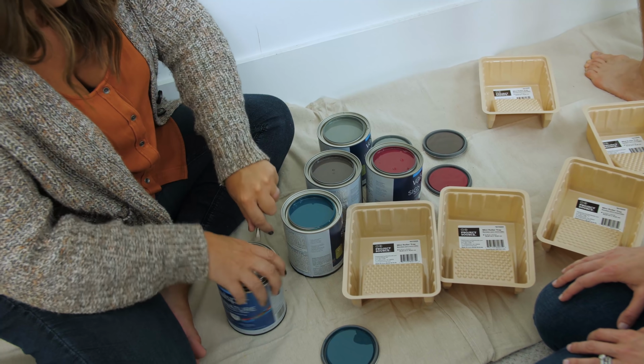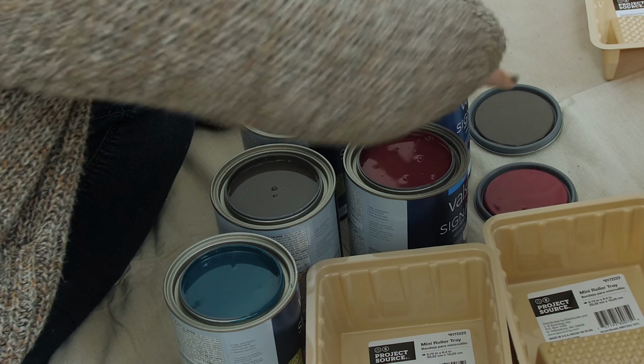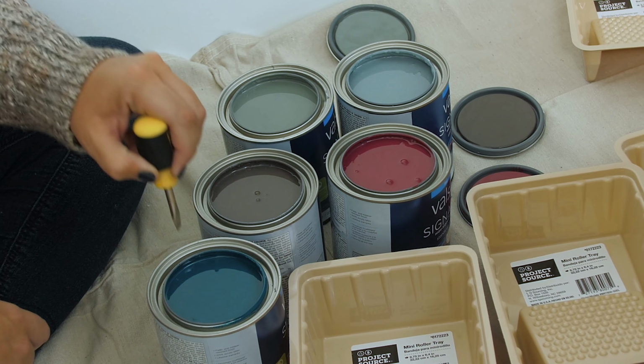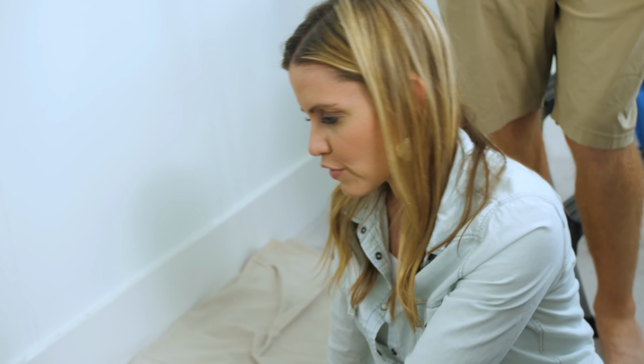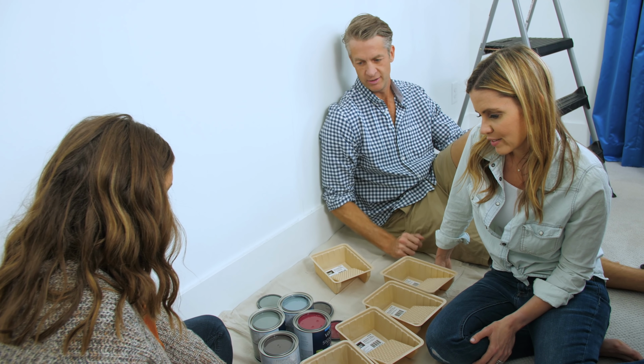Once we see them open, we can decide. Like, if we only want to use four of them, that's okay. I feel like we're right in the zone there. How do you feel about that one? It's a little more turquoisey than I expected. So maybe we just do four? I think so. Okay, so you're thinking that's the kid that's doing its own thing right now?